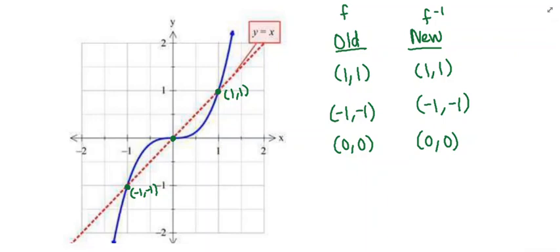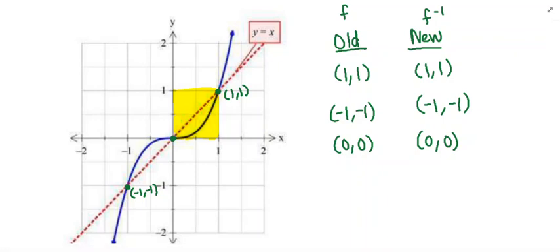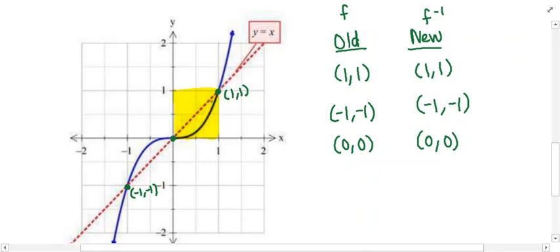I'm going to break this curve up into little segments. I'm going to go ahead and highlight this. Just stick with me. Let's look in this little yellow square for a second. Let's try to draw the inverse piece just in this little yellow square. Ignore the rest of the graph. You see where the blue curve is. The blue curve is right here.